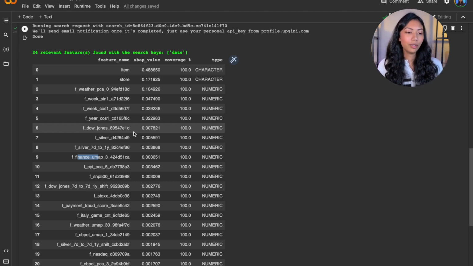So this is an extremely cool Python library which is very useful, especially if you don't have a lot of data or your data is very limited. You don't have a lot of features and you want to get good predictions, but you don't want to go and try to find brand new data sets and try to integrate it with your data set. So this Upgini Python library definitely helps with that.